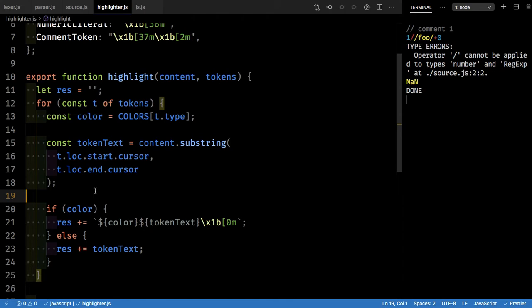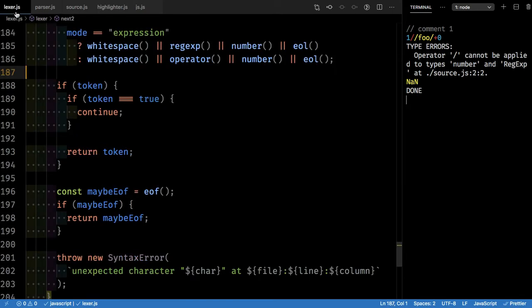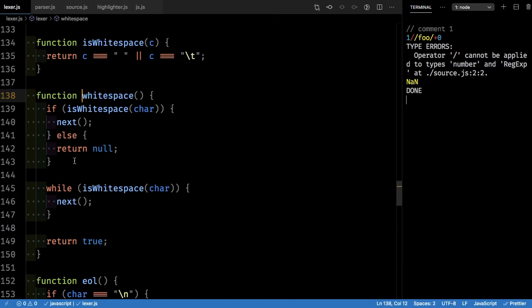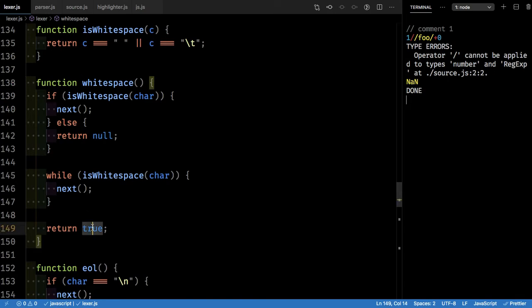Might be better for our demonstration purposes to teach the lexer to actually give the white space back. Let's see what white space returns, and it returns true in our case, right?